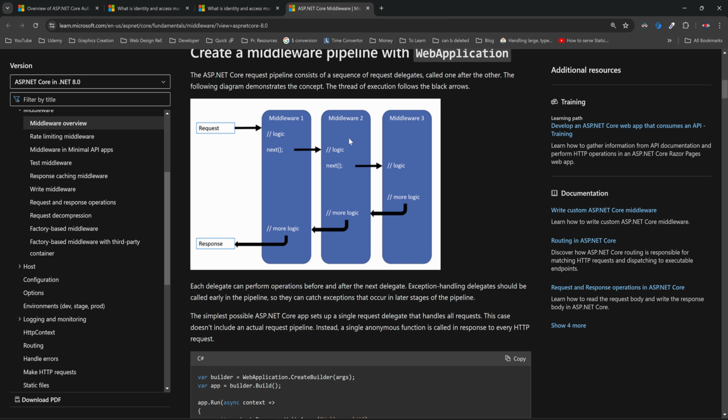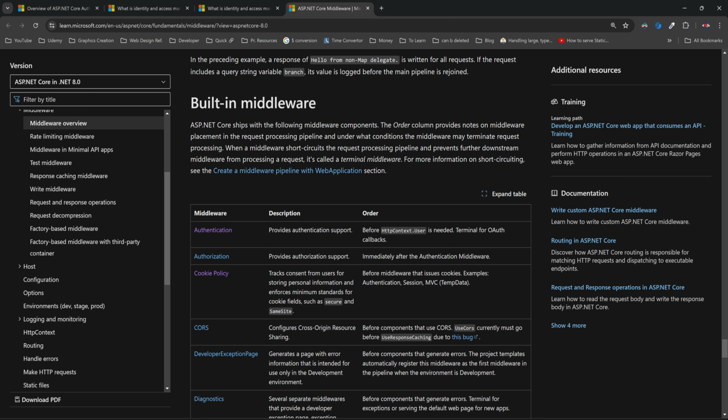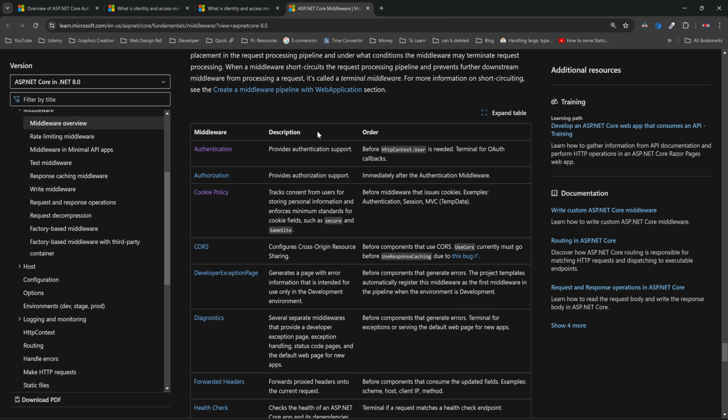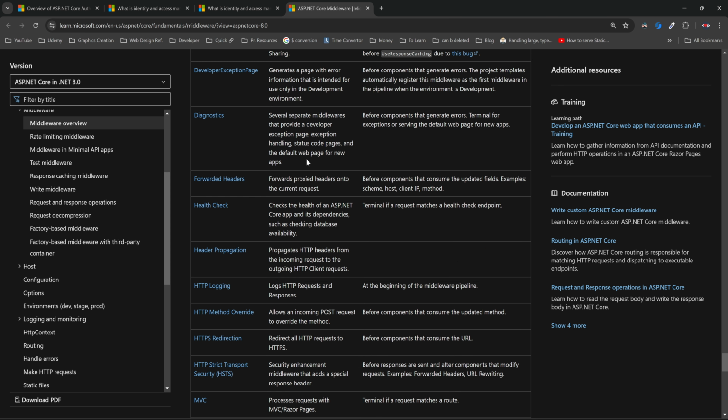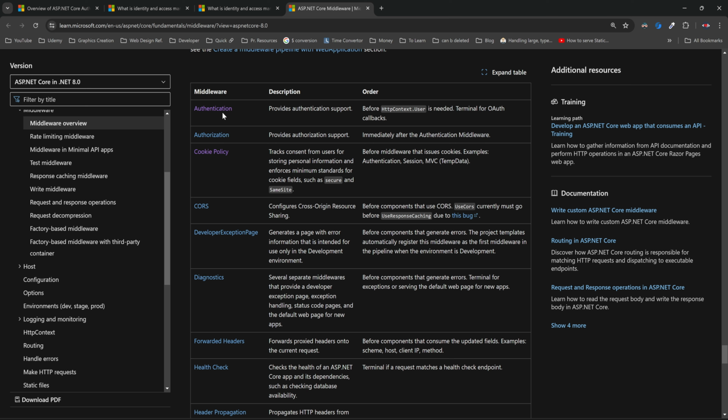So the order does matter. Now inside this table, you could see the available built-in middlewares in the ASP.NET Core framework. Some of the middlewares will be added by default into the project and the rest of them could be added as per your requirement, like authentication and authorization in this project. Both of them should be added into this project with the respective method.